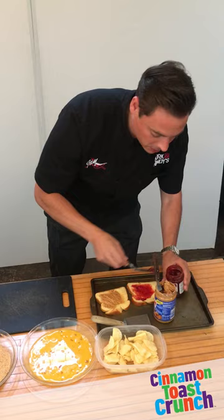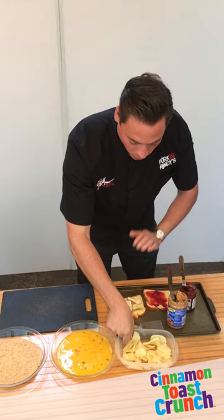Beautiful. We're gonna get that right there. And my secret ingredient, stage one, salty, thin, crispy potato chips right in there. As a kid, I used to love putting potato chips on my limp, you know, brown bag aged PB&J. This is not that. Your kid will be the star of school if you put this in his lunch. And this is how we're gonna make it Cinnamon Toast Crunch crusted.